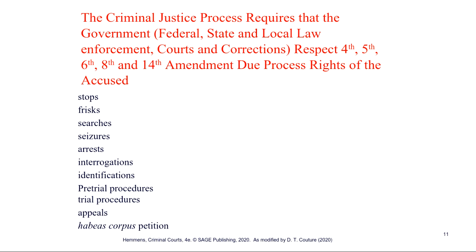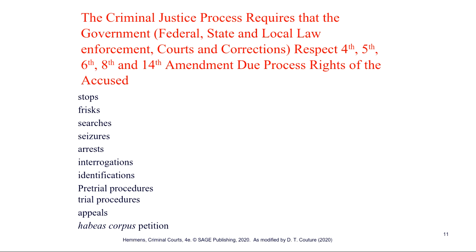The 5th Amendment applies to arrests, interrogations. 6th Amendment applies to arrests, interrogations, identifications. In some instances, as you remember from Chapter 6, when we talked about defense attorneys, there's no right to a defense attorney unless the defendant asks for one at a post-arrest custodial interrogation. There is a right to an attorney at all court proceedings, but not all post-conviction proceedings.